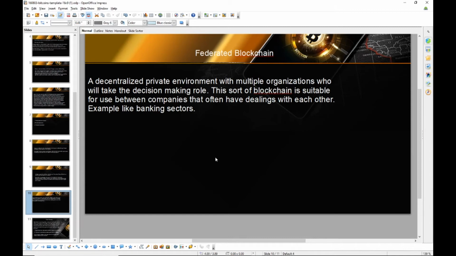and that's mainly like with big organizations, big companies that don't want to deal with the public having access to it. They just want to be within themselves. They're still transparent now. Everything they do is still transparent. It's just everything they do on that blockchain is decided by them.